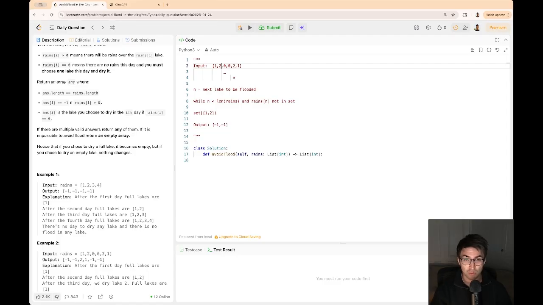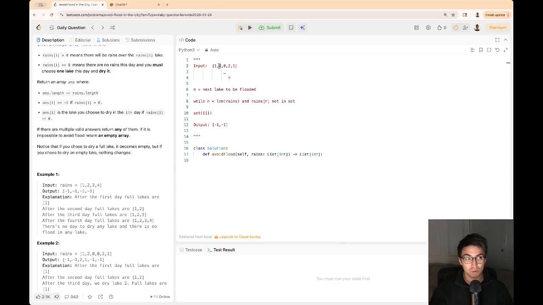So eventually, it's not the case in this example, but if it was 1 0 0 2 1, then it would make most sense to, let me rephrase that. If this was the case where there was only 1 in the set and then we got to 2, given this 0, we're allowed to dry a lake, but 2 is not an option to dry.